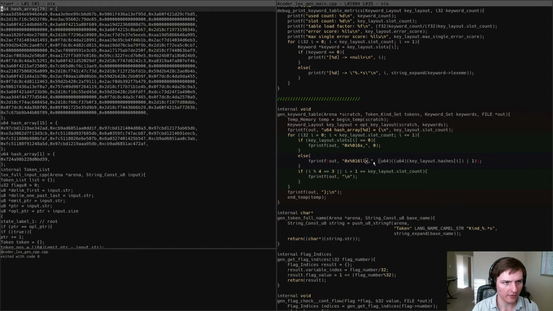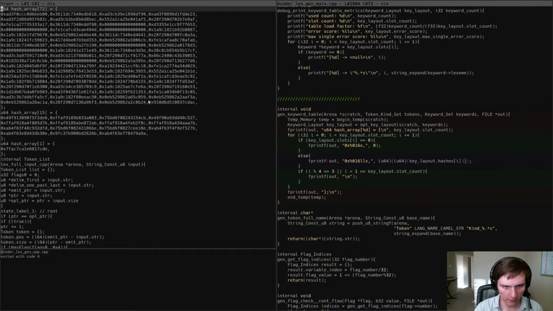We don't lose precision. There we go. So that's good. All of these have their first bit set to 1. Again, if I took that out, that is actually not the real hashes. Rather, these are the hashes I'm going to use for comparison.